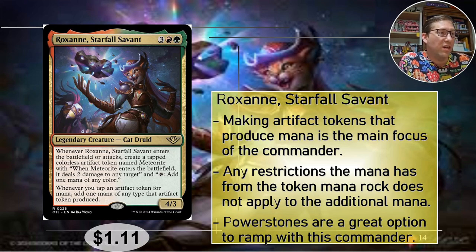Number 1, okay, Roxanne, Starfall Savant. I actually have a budget deck on Roxanne. I think this is an incredible card. I got one for my binder as well, because it's already gone up a bit, but I'm thinking it's going to end up being like a $5 to $10 card. I got it when it was under $1, so hey, good for me. Anyway, 3 red green. Again, Gruul. Very weird combo for a Leonin, but yeah. You can tell she's Leonin by looking at her. Again, it says cat. It never says Leonin, it says cat.